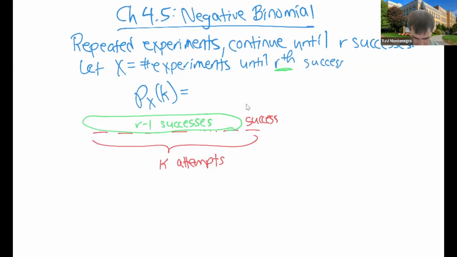Okay, well, we've actually looked at something like this first bit. So if I have k minus 1 attempts, what is the probability that I have this many successes? Well, that's a binomial probability. You do a bunch of attempts, you get a certain number of successes. And the binomial probability formula is take the number of attempts and choose the number of successes.